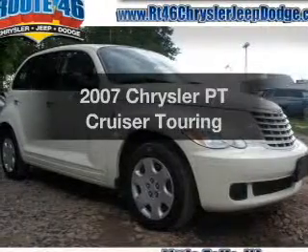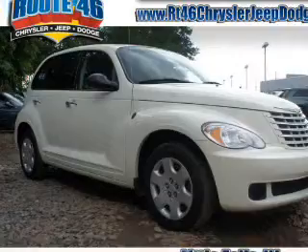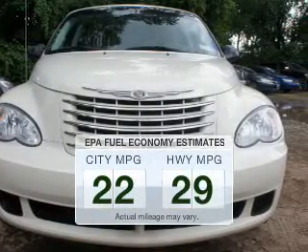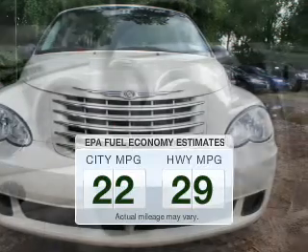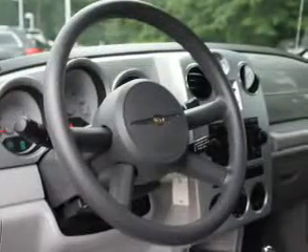Check out this 2007 Chrysler PT Cruiser. If you're looking for a first-rate auto, this one could be yours today. Better gas mileage means better long-term driving, and this ride delivers with a great low fuel consumption rate. The powertrain includes front-wheel drive with an efficient four-cylinder engine driven by an automatic transmission.